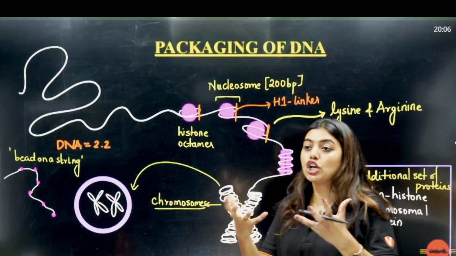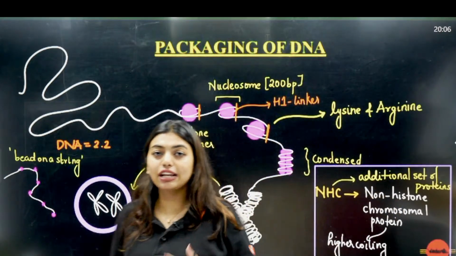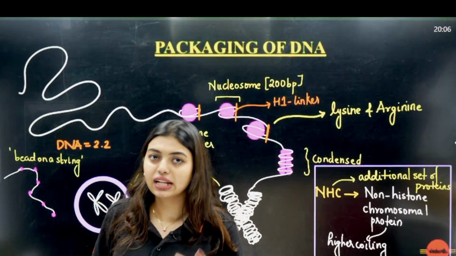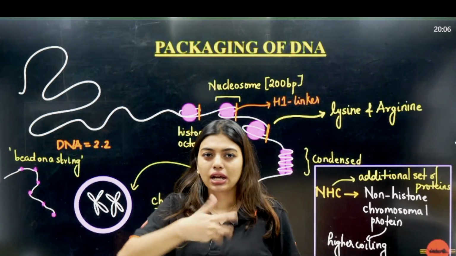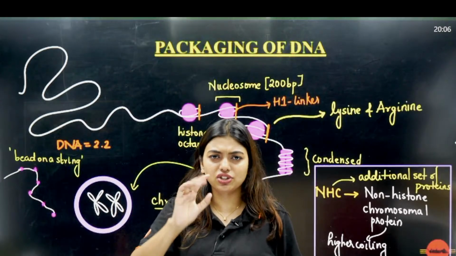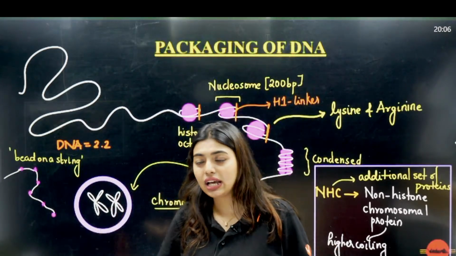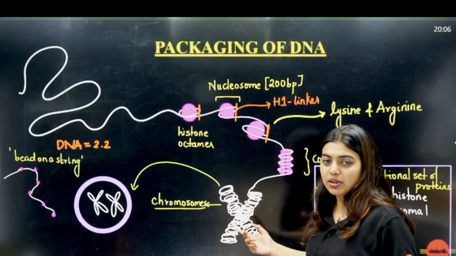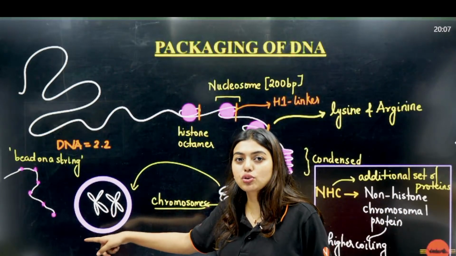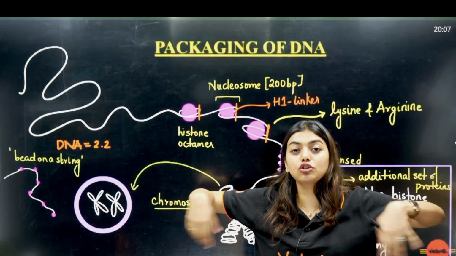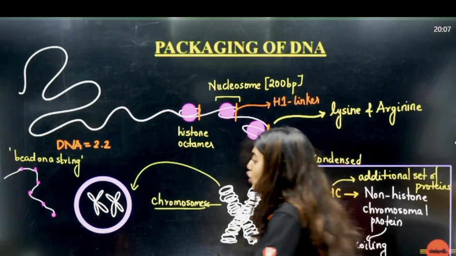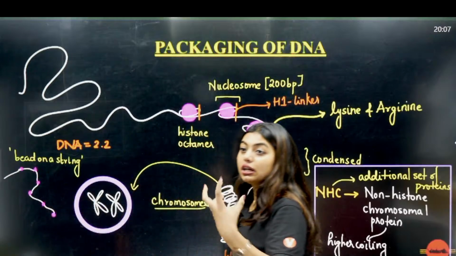So when you're observing prophase, metaphase, anaphase, telophase in the labs, with the help of the root tip, you would have noticed some mixed, thread-like structures. What are they? They are your chromatin fibers. Then they condense more to form your chromosomes, which you will be able to see in the metaphase. Then you will see the separation of the sister chromatids in the anaphase. So all this that you were seeing is actually the binding.